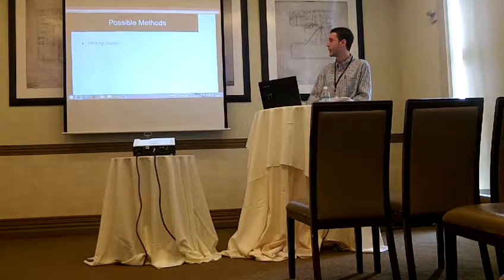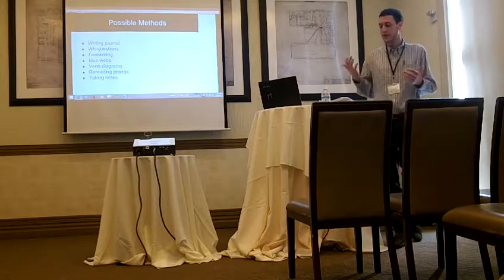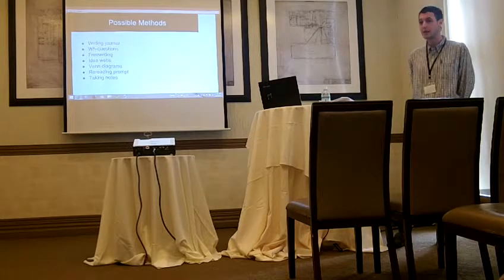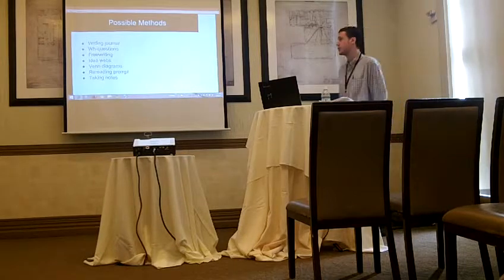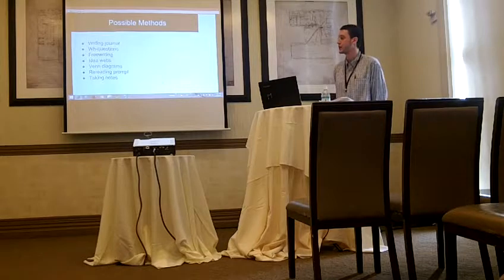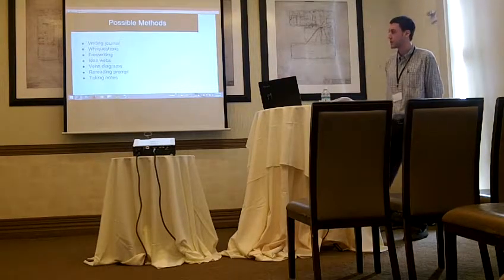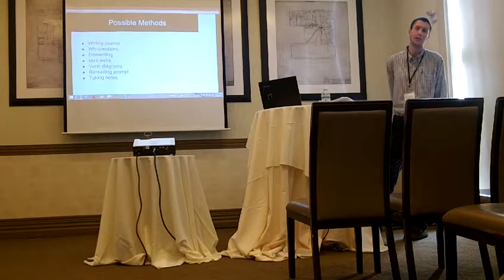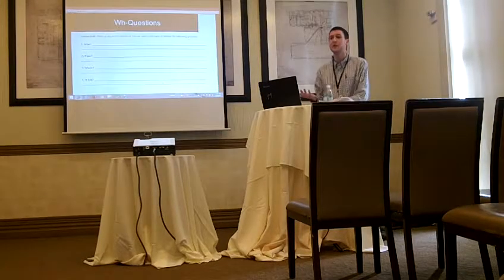So what does it look like? And here we go with some of this stuff. These are simple things, but they're really helpful, especially when you're getting a group of students who, the assumption is, haven't seen this before, and some may come in at a level where they are aware of some of these things. But you can use a writing journal, WH questions, free writing, idea webs, Venn diagrams, rereading the prompt, taking notes. Some are more suited to genres than others. Like a Venn diagram would be good for what? Compare and contrast, right?